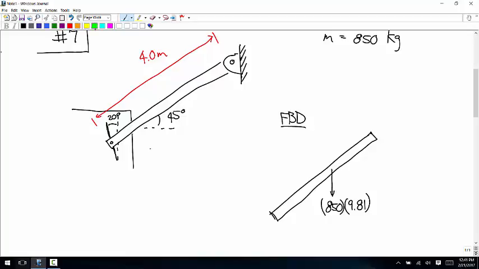And then if that's the direction of the slot, the force applied by the pin and slot joint is perpendicular to that. So I'll call that the scalar RA. And then up at the top, this is a pin joint. So we have an unknown force vector. Call that RB.